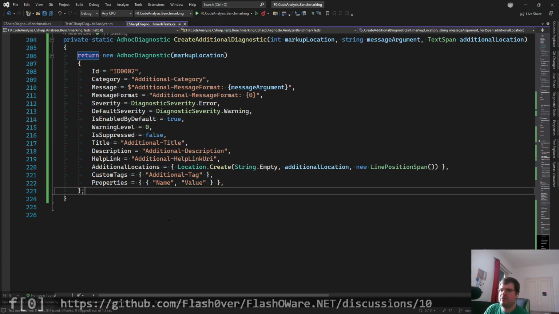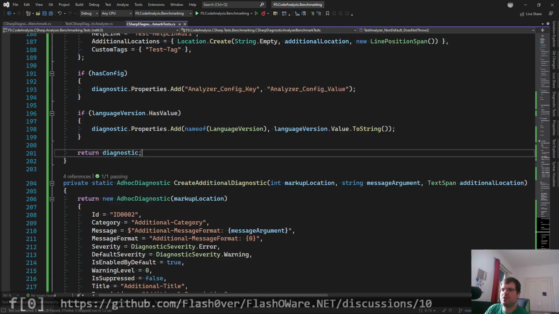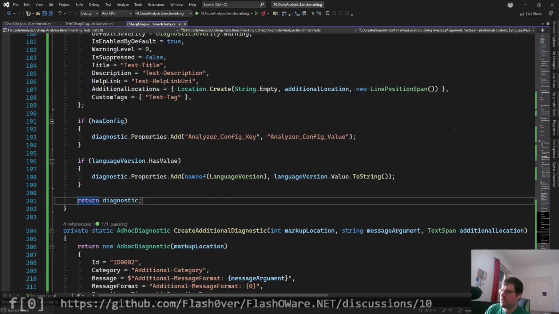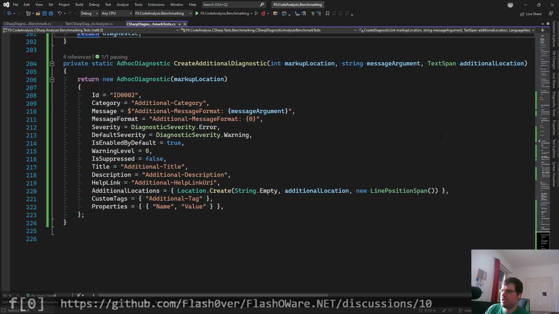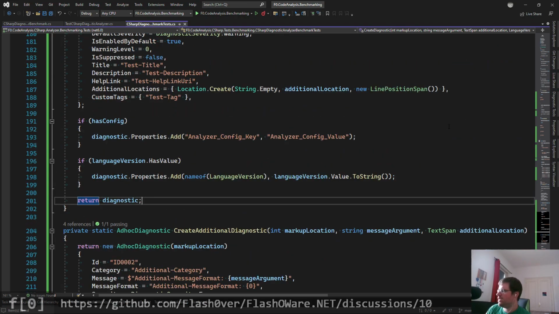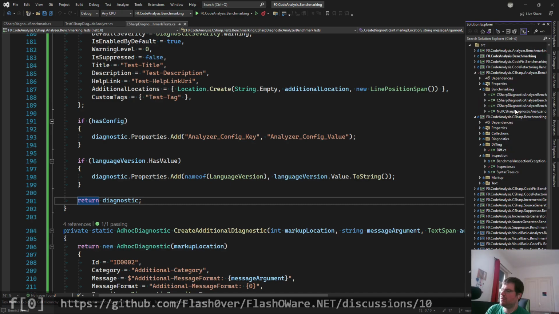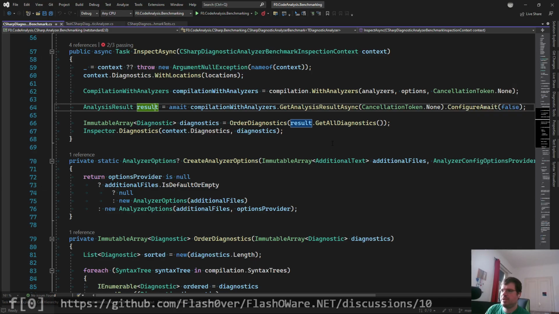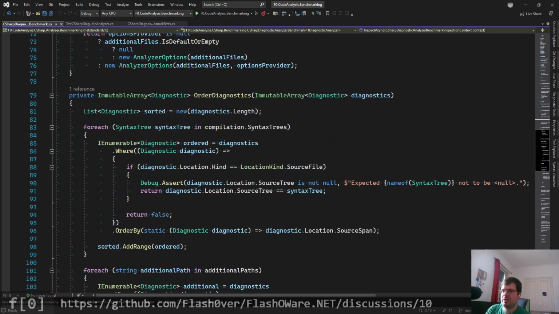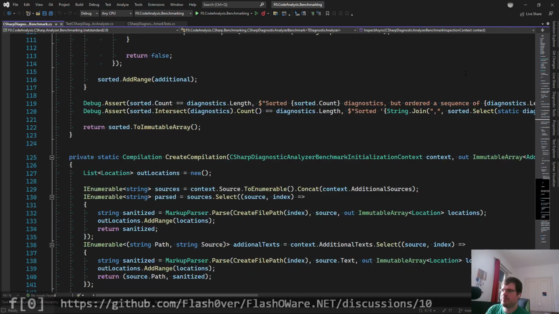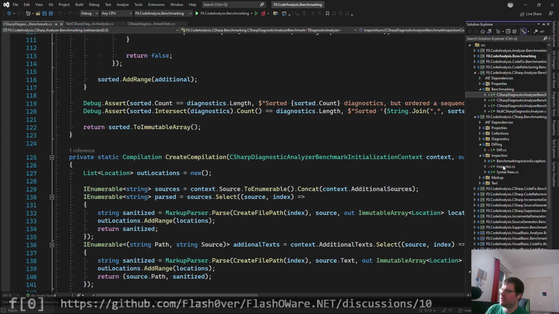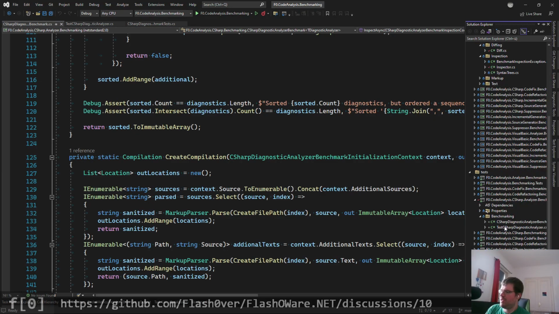Here we just have the name value, the hard-coded one. Okay. I guess. Let's have a look at the benchmark. So we do the ordering. Let's have a look at the test.